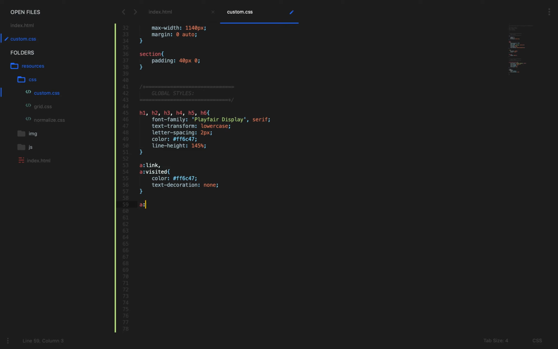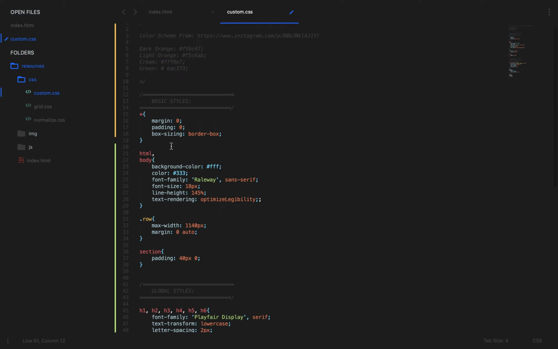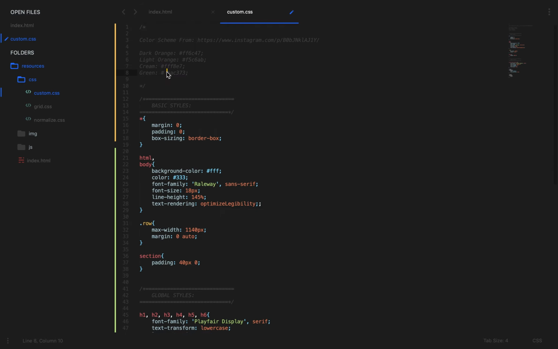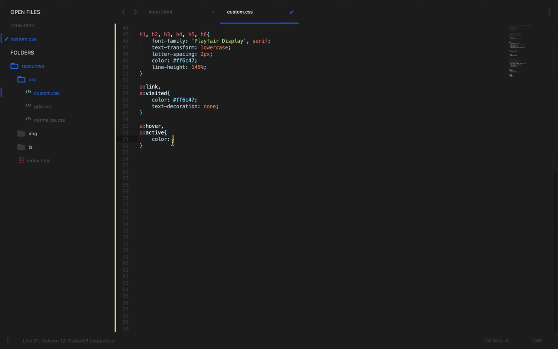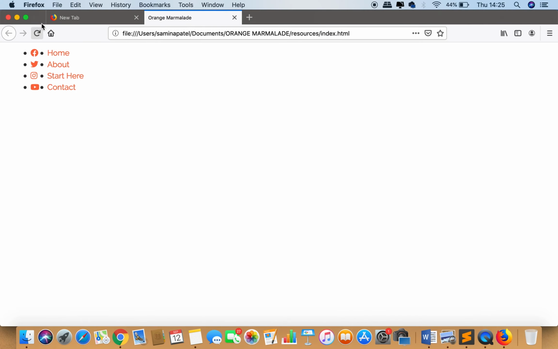Then we go to a:hover and a:active, and the color will change to this really pale green. Just looks really beautiful. So I'll copy that and paste it here. That's perfect. So let's just see if that works, and it does. You can see it turns into this amazing green, but it's very quick to make that transition, but I want there to be a little slowly easing in and then easing out of it.